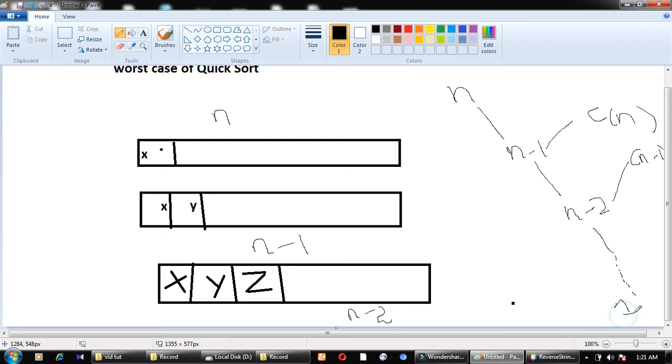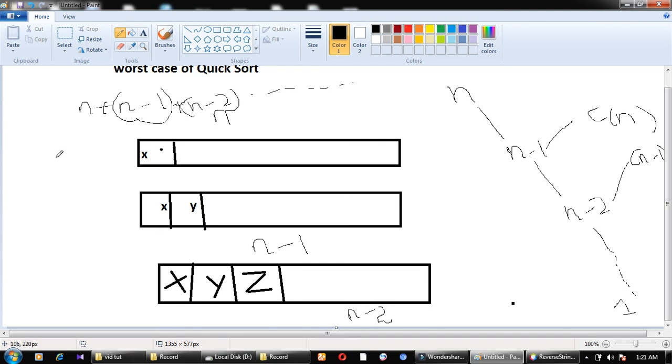At the last it becomes 1. So we are looking here at when we add n plus n minus 1 plus n minus 2 and so on.